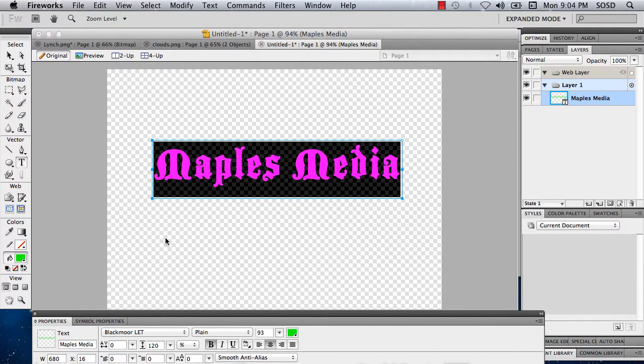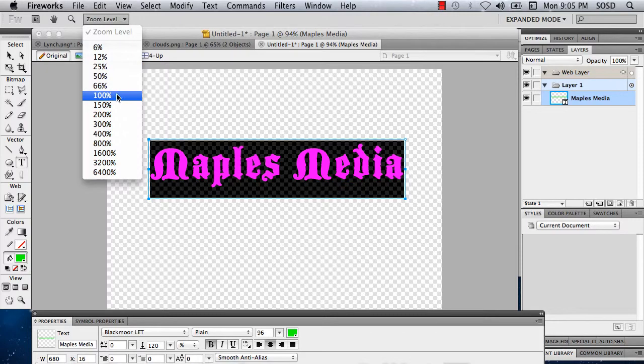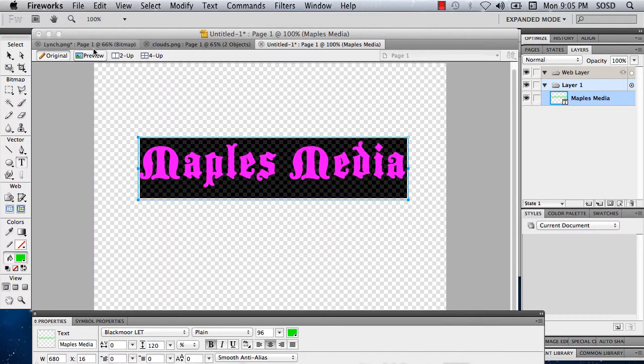There we go, funny looking medieval font. And why don't I crank up the font size just a little bit, and we could zoom in.